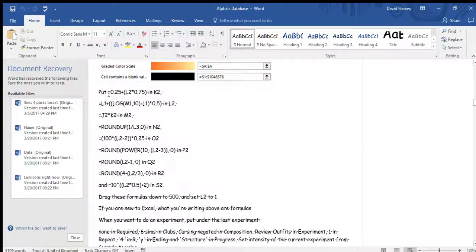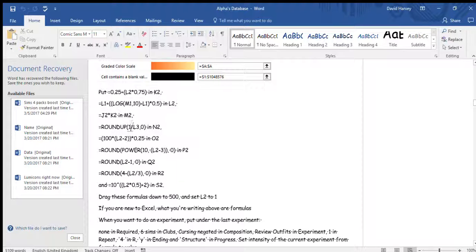Put equals 0.25 plus (L2 times 0.75) in K2. Equals L1 plus (log(M110) minus L1) times 0.5 in L2. Equals J2 times K2 in M2.